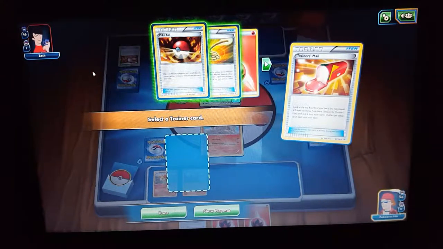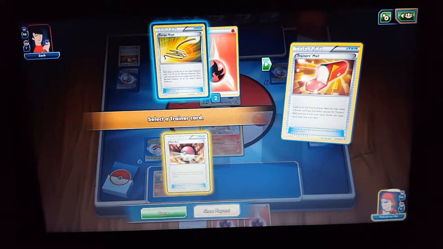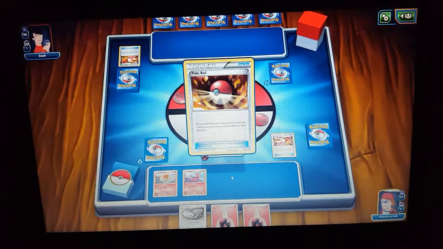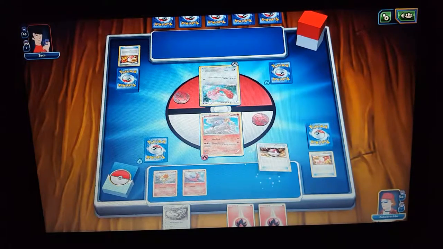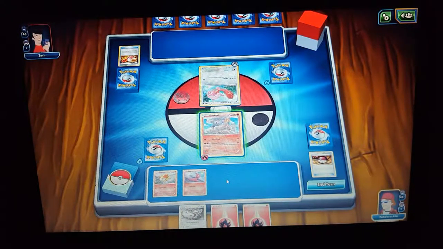Pokeball. Flip a coin. If heads, search your deck for a Pokemon. Reveal it and put it into your hand. Shuffle the deck afterwards. Yeah, Pokeball. So, done. There we go. Let's go. Now we're going to use Pokeball. Right, flip coin. Tails. Dang it.